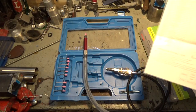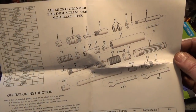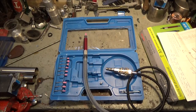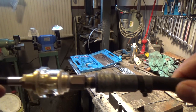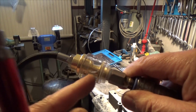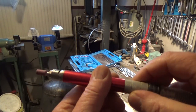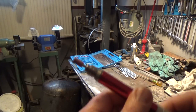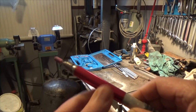And I forgot to mention that it also comes with an operation instruction. Like this. If you don't know how to use this tool. Now I got this connected to my air hose that goes to my compressor. And as you can see, I got some air oil. And how does this work? Well, you turn this. Like so.